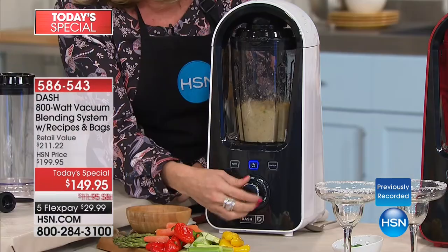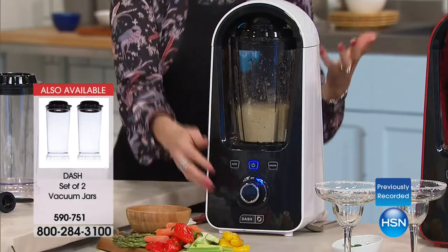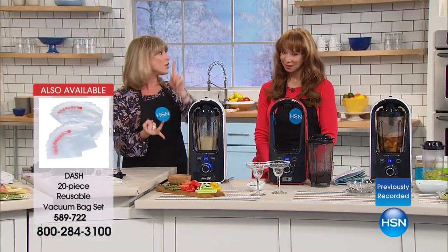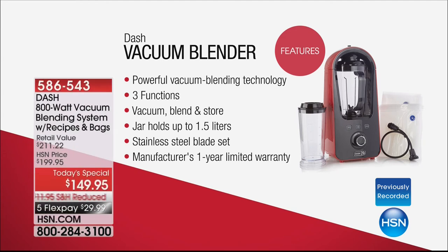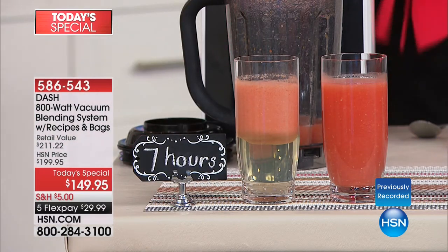It's a true three-in-one: a regular blender, a vacuum blender, and your food sealer. You can do a hummus or salsa just as a traditional blender. You can now chop your vegetables on Sunday night, make 50 ounces of smoothie, and prep once for multiple days. We want a smoothie that doesn't separate, that's creamy with that rich texture and doesn't taste chunky. I can't tell you how many times I've choked down a smoothie — it was all separated, congealed. That's what vacuum blending is all about. Unless you're buying our today's special, I can promise you that's separation happening to your smoothie and your juice. Unless you're spending thousands of dollars for vacuum blending technology, you're getting separation.